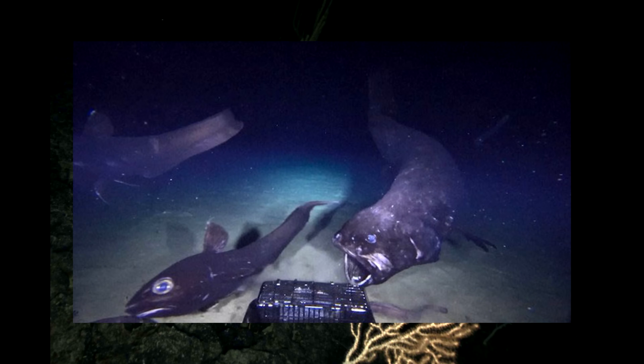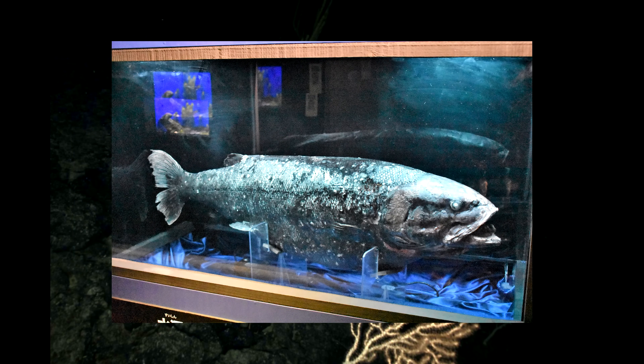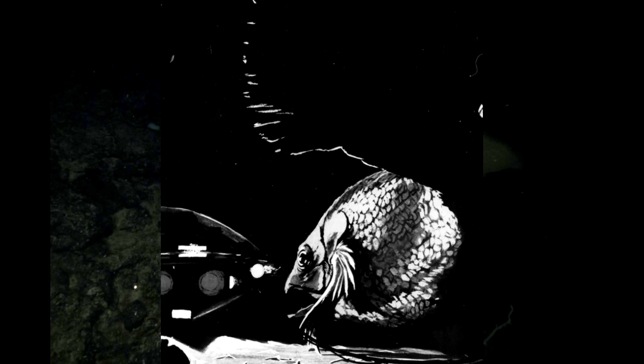Some have theorized that due to its appearance, the Deep Star 4000 fish was a relative of the Yokozuna slickhead, which is the current largest bony fish restricted to the deep ocean. These slickheads can reach lengths of about 8.2 feet and are thought to grow far larger. Many details like the body shape and large eyes do seem to compare to the Deep Star fish. I personally feel like no currently known fish can match this gargantuan creature — whatever it is, it's something entirely new, but probably related to other fish.